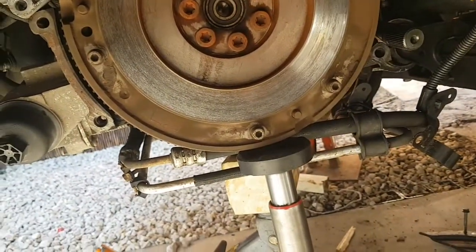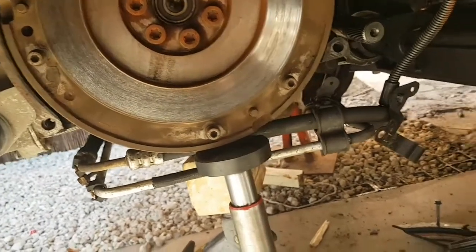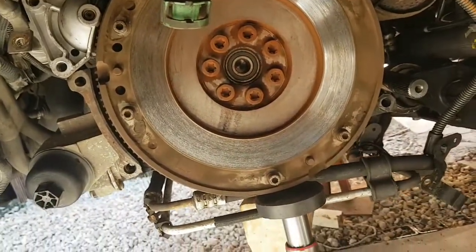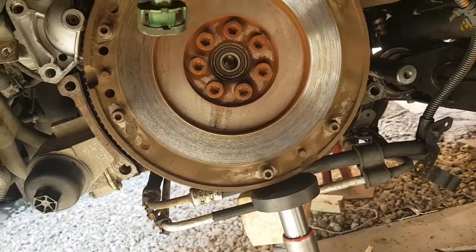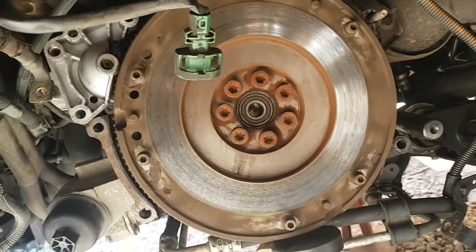What you want is a 6mm Allen key, and you want to crack them all open. Crack them all open, don't take them out, just crack them. Make sure they're all cracked open before you even remove any. When you crack them open, start with the top, remove the top ones first.